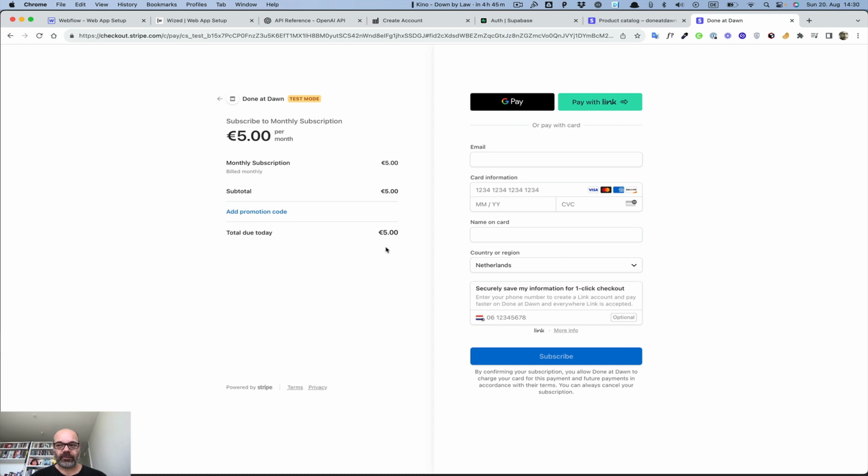Of course, there are still plenty of stuff that needs to be done, which you can lose a lot of time on, making sure that all the error messages get displayed in the right way, success messages. There's one thing I still need to figure out, and that is how to get the information back from Stripe into Supabase, but I think I'm getting there. Password reset is at the moment not working. That is something that is still in the hands of the help desk of Wized.